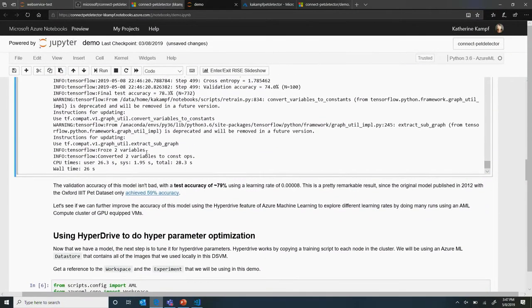So we can see here it took about 26 seconds to run, pretty fast, and we got up to 78, almost 79% accuracy. So this is super cool. In less than 30 seconds, we were able to get something that's nearly 80% accurate. If you think about just 7 years ago when this data set was released in 2012, even the best data scientists using more compute time, more resources could only get to around 59% accuracy. So we've come a long way. But 80%, pretty solid, but we want to see if we can get this a little bit more accurate.